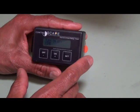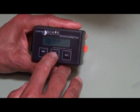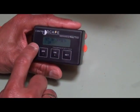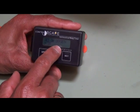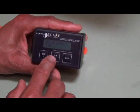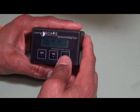Now you get into the programming of the actual timer. The ControlScape timer has two on-off settings, so we'll set the first one. It says turn on at, and you can toggle through — you can turn it on at a time or relative to sunset or sunrise. We're going to turn on at sunset, and we set ours to go off 20 minutes prior to sunset. It says set on offset time — that's minus 20 minutes prior to sunset. If you want it to be 10 minutes, you can advance it to 10, or after sunset you can advance it to plus whatever designation you want. That's good at minus 20, so press the set button.